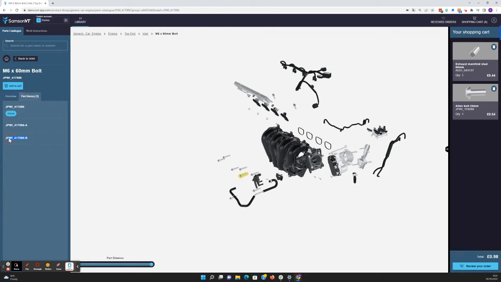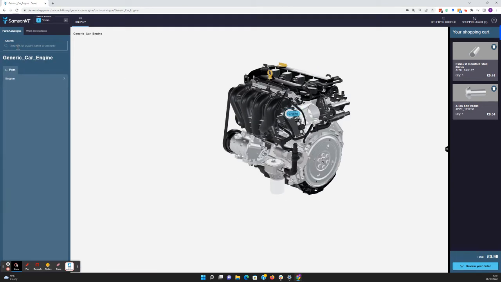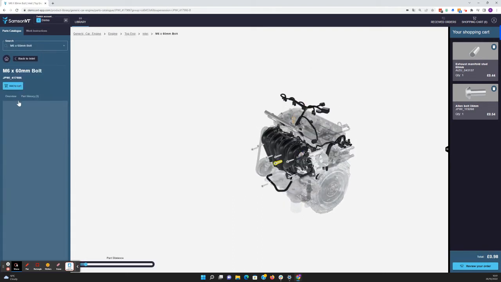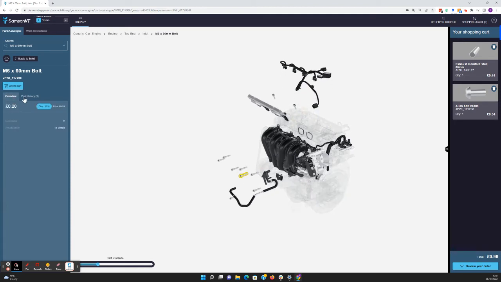So I'm just going to show you a different way of actually finding a part. You can search using superseded part information. So I just use the search bar up here. I'll paste that information in there, and you can see it tells me it's outdated straight away. But it will also play the animation and jump me straight into the hotspot.